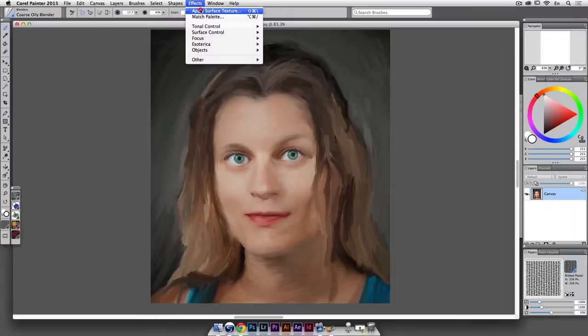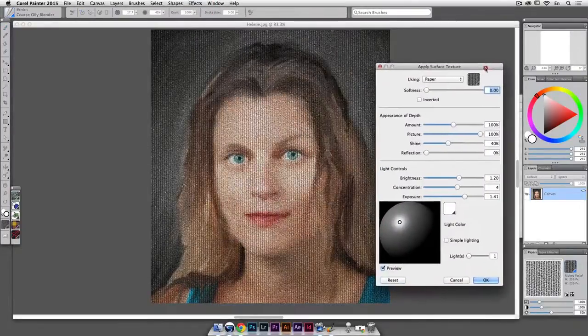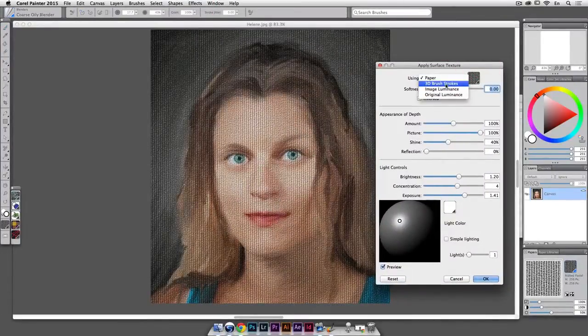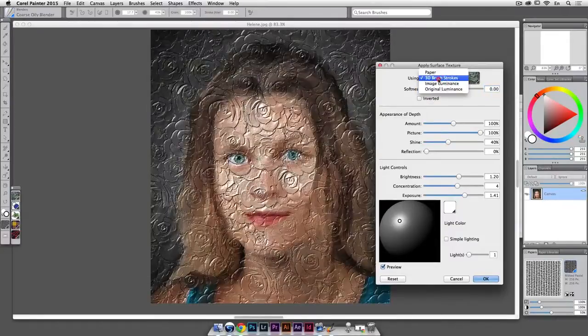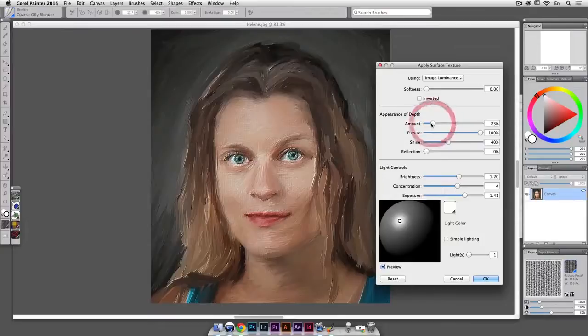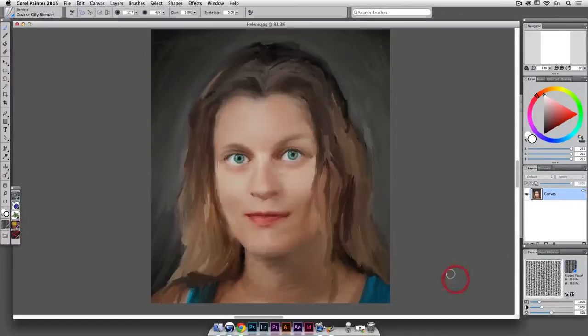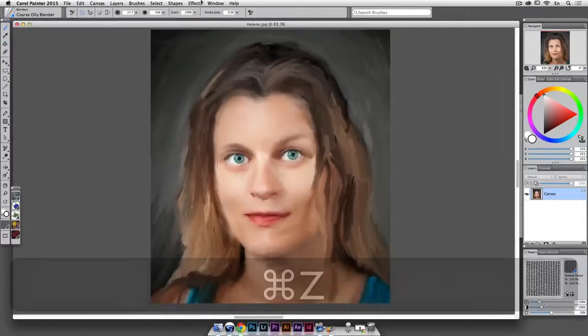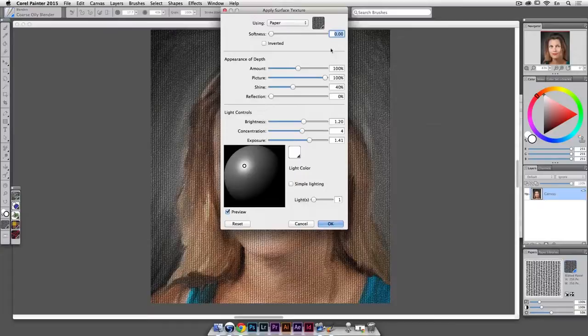And then now I do it again, and this time I'm gonna do the luminance. Let's see what 3D brush stroke. No, that's not what I want. Image luminance, and this basically, see how it follows all these. It looks like all these were obviously much too strong. But so let's turn this down, and it's not bad. I'm sorry, I'm doing this the third time. I'm gonna undo that texture, and let's just try it exclusively.